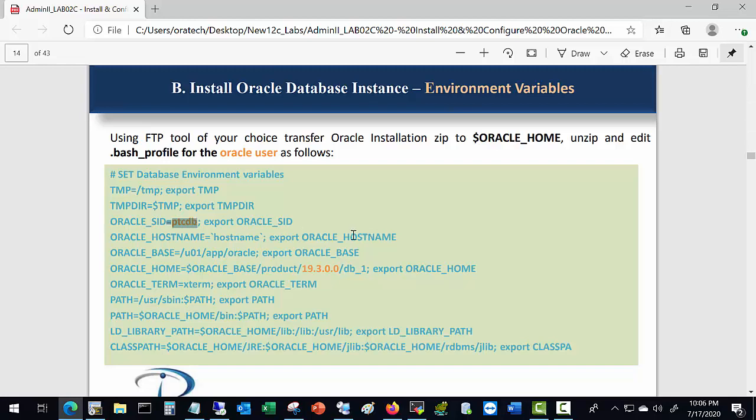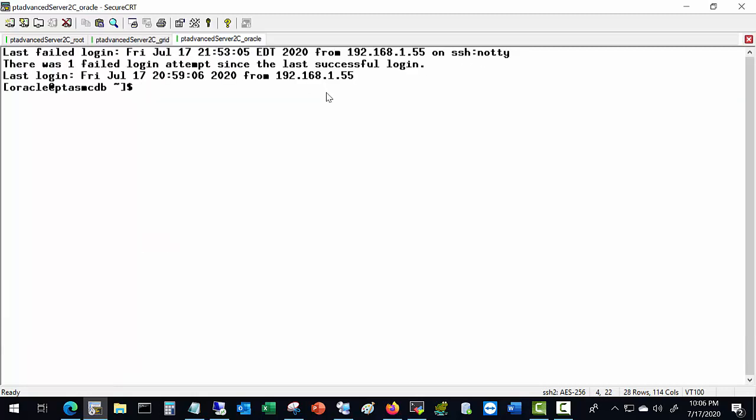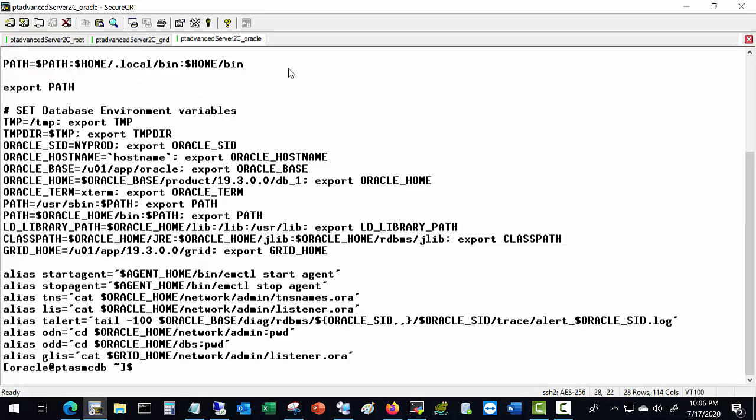So from the operating system, only the root container will be visible. All right, let's go in as the Oracle user. Let's take a look at our .bash_profile. So we need to fix this.